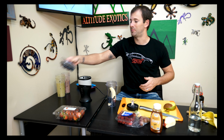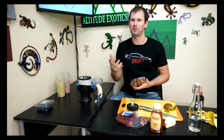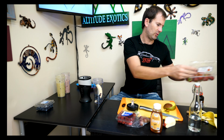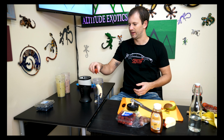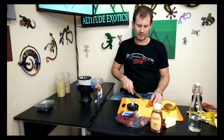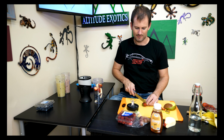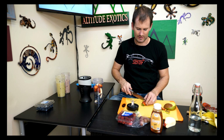This one I think is the one that gets the best feeding response from the geckos. They really, really like blueberries. I found that a lot of times I'll buy blueberries just for me to eat and my kids to eat. And if they start to go bad before I finish them, I will throw the blueberries that are just starting to get soft and mushy or maybe have a little bit of mold on them into the gecko food, even in with our Repashy or Pangea gecko diet for the geckos to eat, and they love it. Again, not very often at all. Be careful with how often you do that. You don't want to do it very often, but a handful of blueberries in with an entire batch of gecko diet is not going to hurt them.